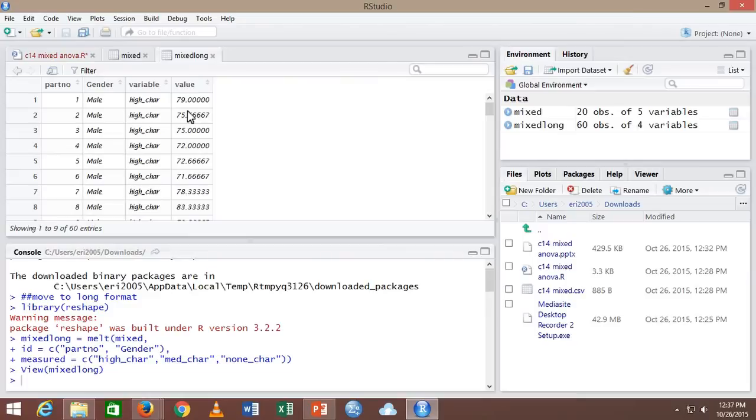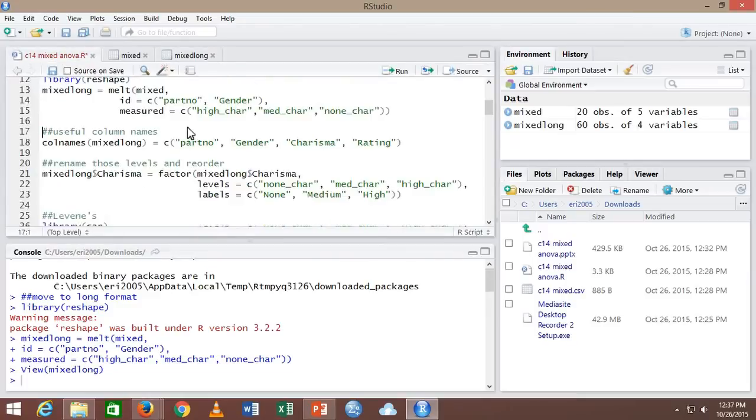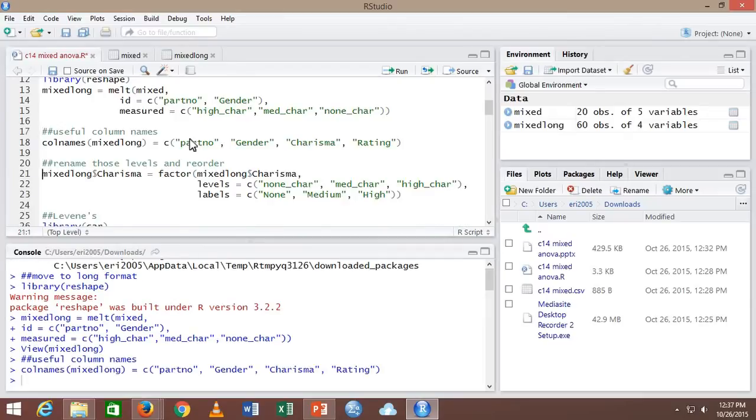Here's the problem, though. The next thing I did was I fixed the column names so they're useful. Also, so I wouldn't have to do too much relabeling when I got to my graph. But then I also applied some of our refactoring stuff that we've done a couple times that I still think is probably kind of a little iffy for most people. So what I did was I said, okay, I'm going to factor this charisma variable because it should be none, medium, high. This is something that is a trend. So we could do trend analysis if we want. We're not. But okay.